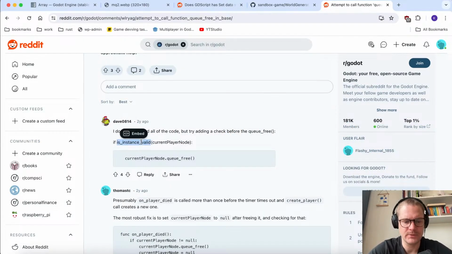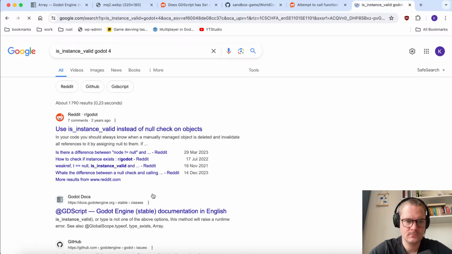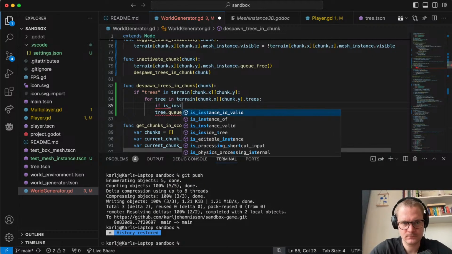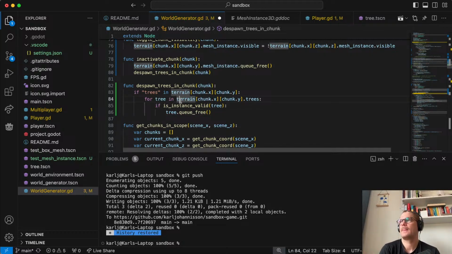This is Godot 3. I think how this code works now is it's going to have a lot of inactive trees in that list as we move in and out.